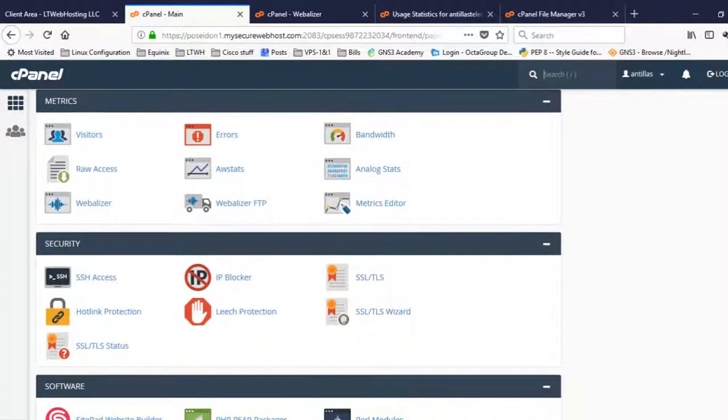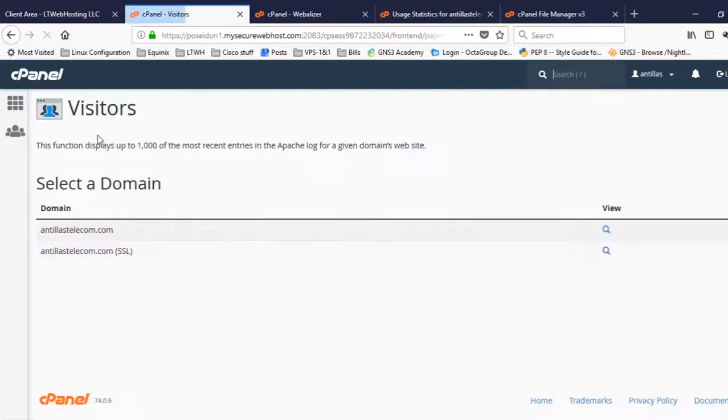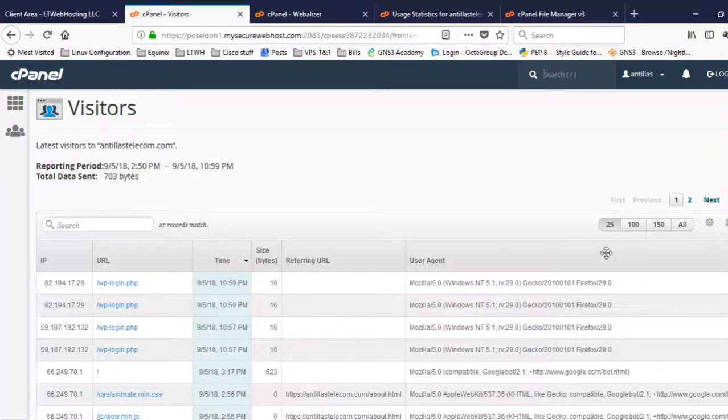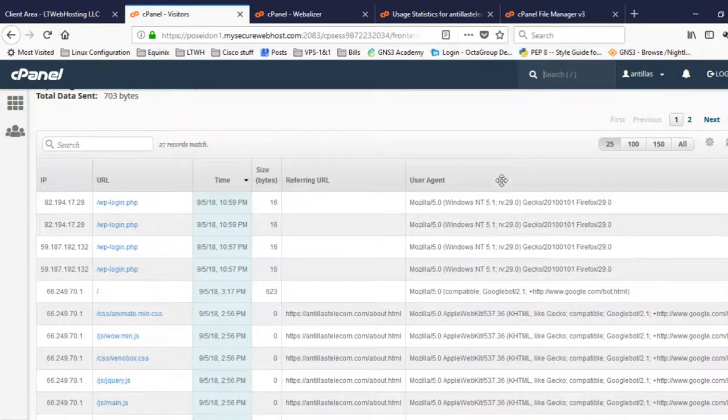So let's check on visitors. Let's see this option here. It also gives you another view of the visits that you're receiving in your website, right? It tells you the browser that the customer is using, which is the specific website or URL that the customer visited.